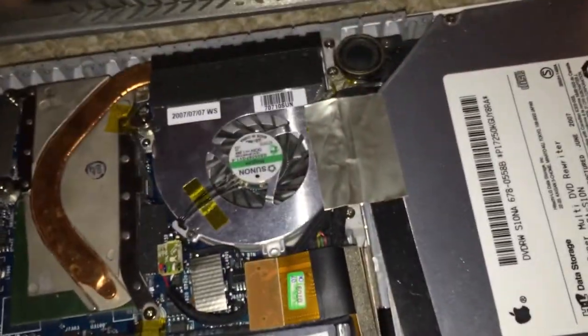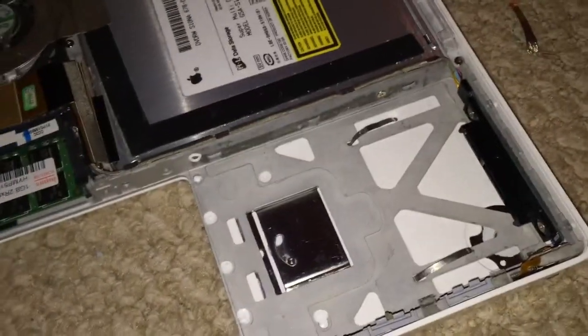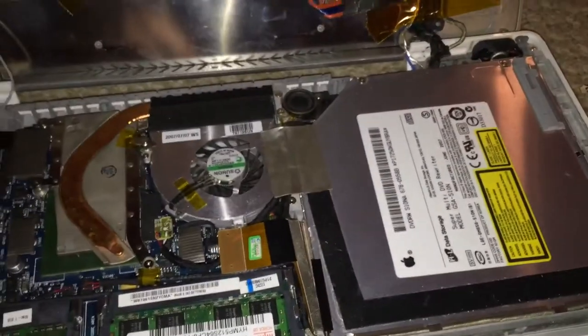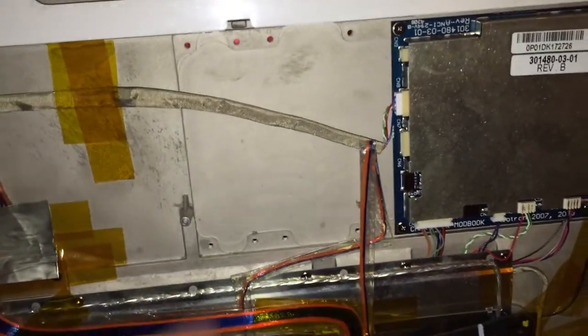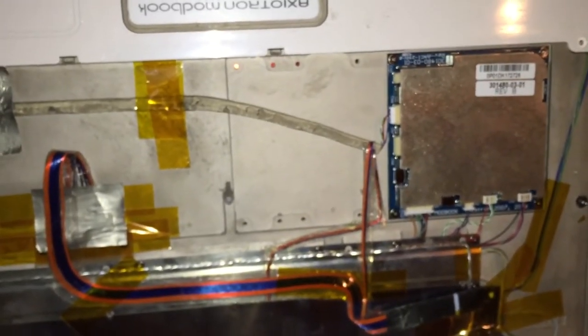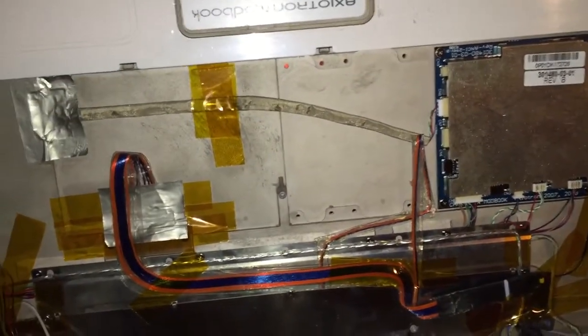This machine does not work correctly right now. It didn't come with RAM but I put that in. It didn't come with a hard disk either, but it did come with the original modbook restore CD — so that's the second one I have, because the original modbook I got also came with that. The last thing to note is that this one does not have the GPS module. I'm not sure why that is; I was really hoping it did because the one in mine appears to be broken, but unfortunately it doesn't have one.